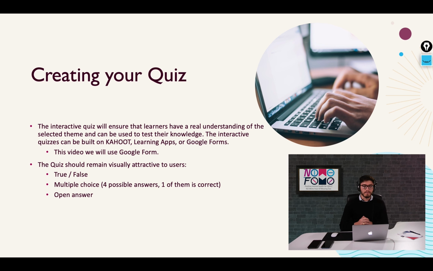So the quiz should remain visually attractive to users, and it can include true or false, multiple choice where we can find 4 possible answers and just one of them is right, and the final one is an open answer where people can insert such as numbers, long text, short text, or whatever suits the answer.